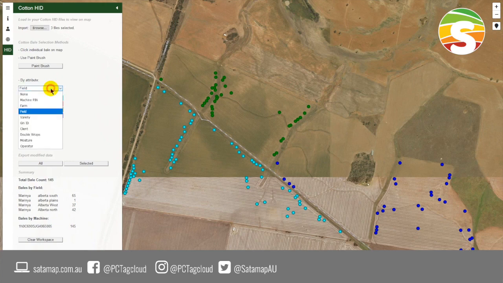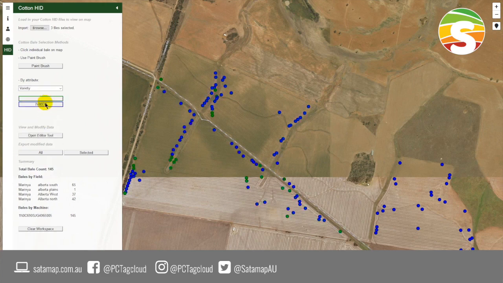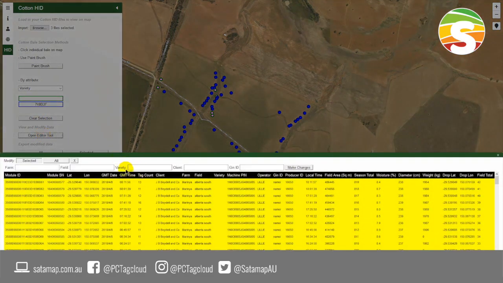Another example might be to look at variety and see that there's a section of bales that have been given no variety at all. So we could select all of those by clicking in that green box with the unlabelled variety, bales that have not been given a variety label. Open the editor tool, type in a variety, and make changes.